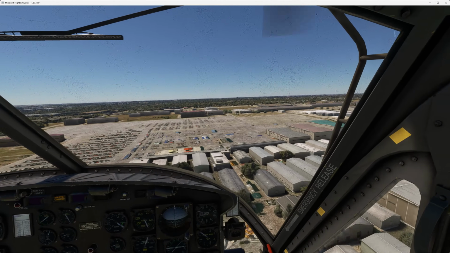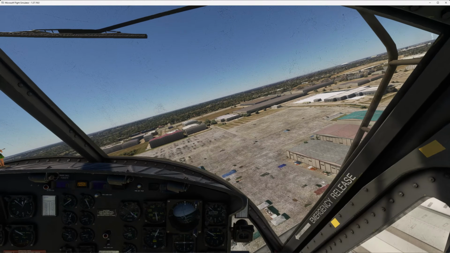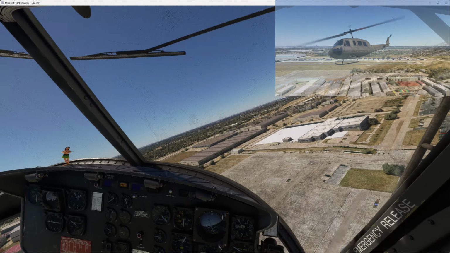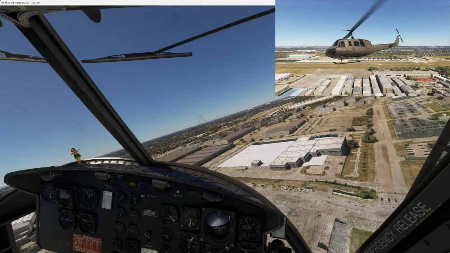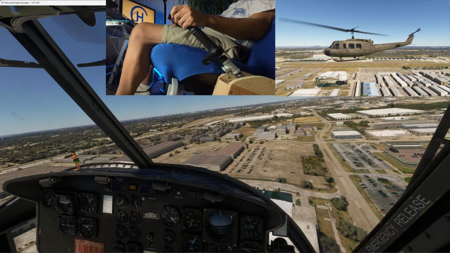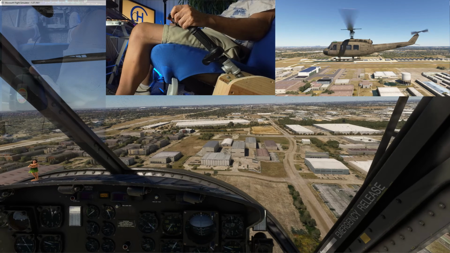If you don't have the Huey, that's fine. You can use the Bell 407 or the Cabri. Those should be fine. The 206 is going to be a little bit more challenging. I don't know if that one can drift that well. I've done it, but it's not so great a drifter. If you can drift a Schweizer, you're officially a badass and you have my respect.